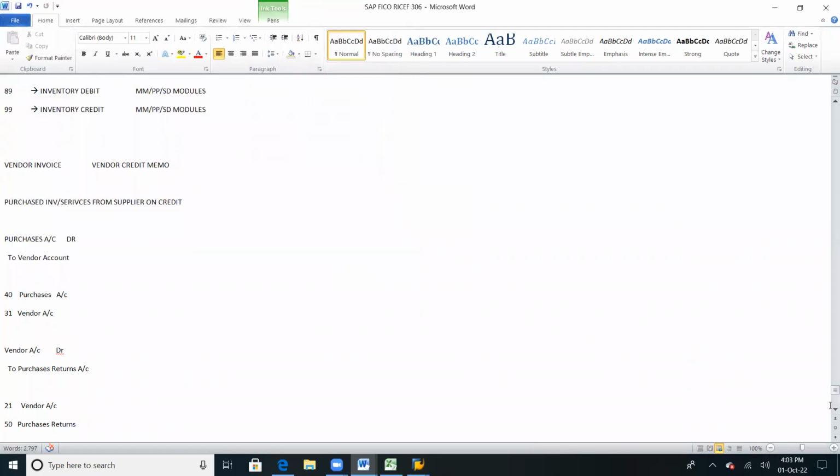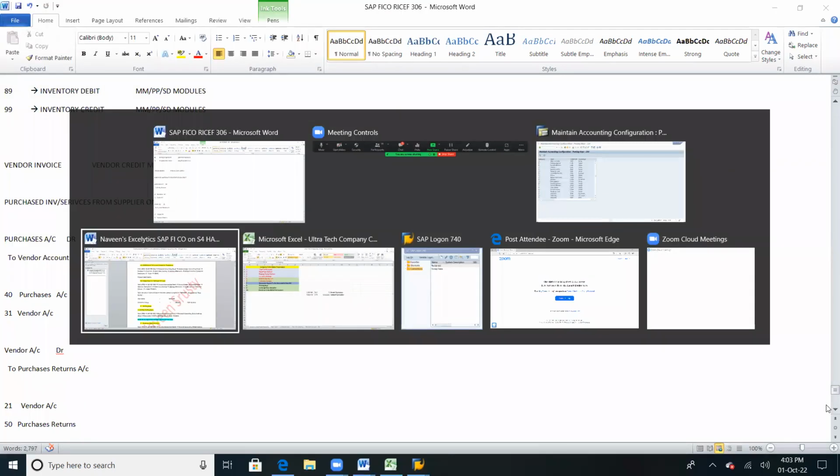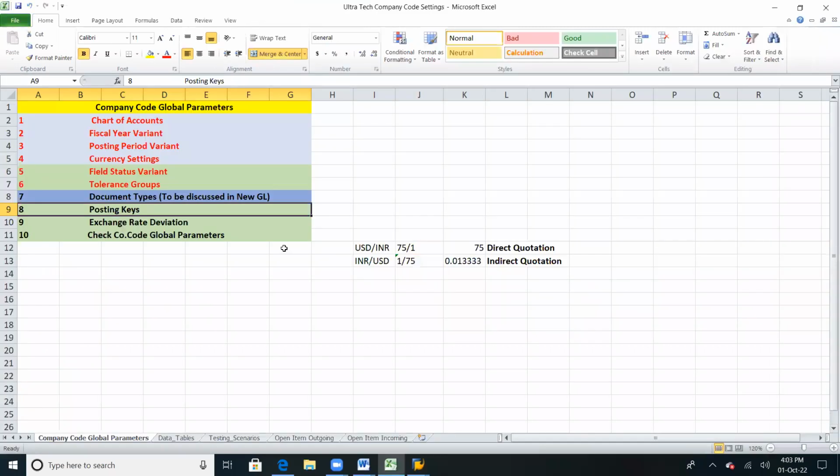Okay. So the next topic is exchange rate deviation. Put a heading as exchange rate deviation. What is exchange rate deviation?